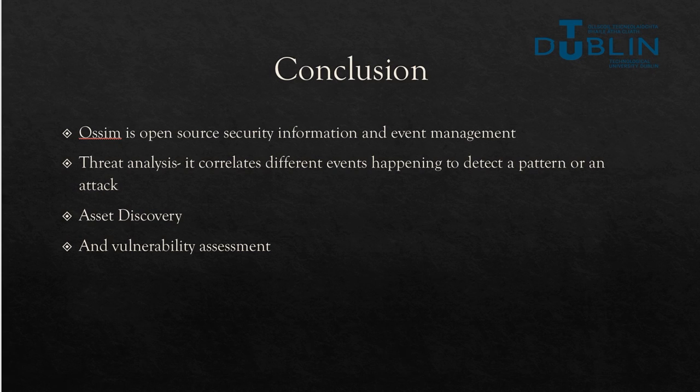This is the conclusion. OSSIM is an open source SIEM. It has got very nice threat intelligence or threat analysis. It correlates different events that are happening to detect patterns of an attack. Then you can correlate with an alarm. It also has a discovery feature, which allows you to discover your networks for monitoring, and also you can conduct vulnerability testing and assessments to know and mitigate the weaknesses on any network you are monitoring.